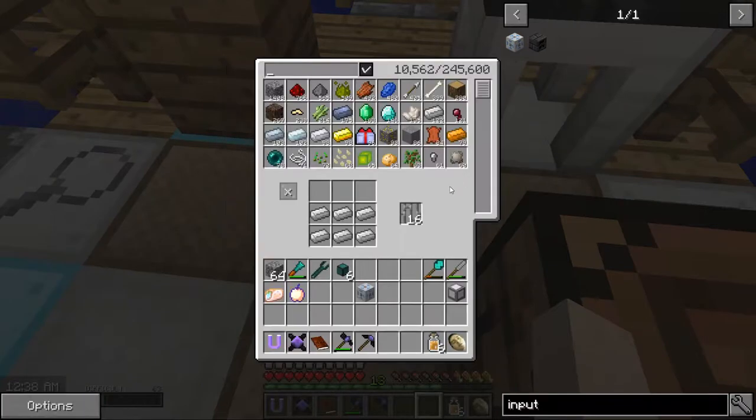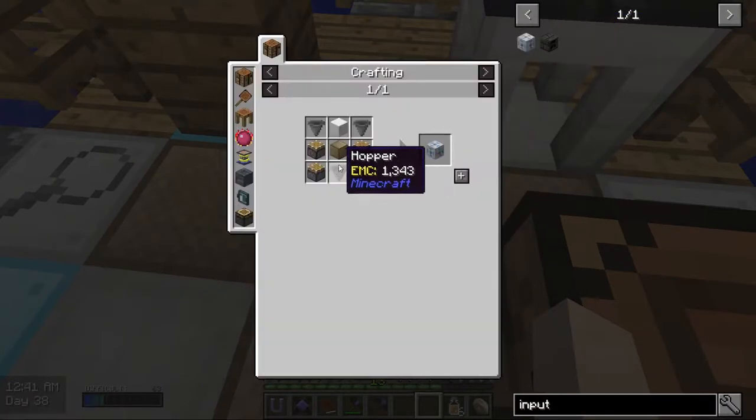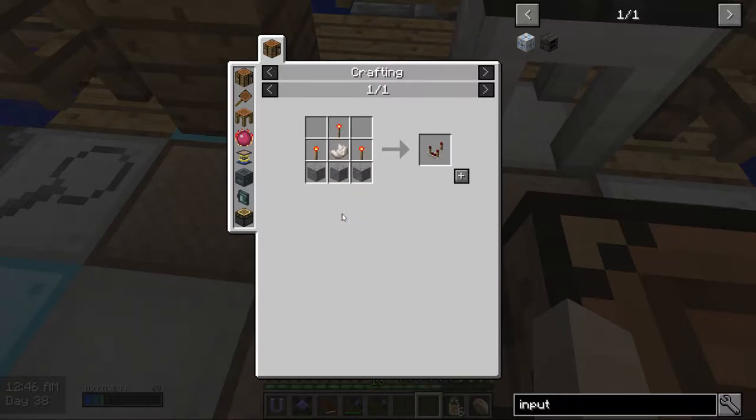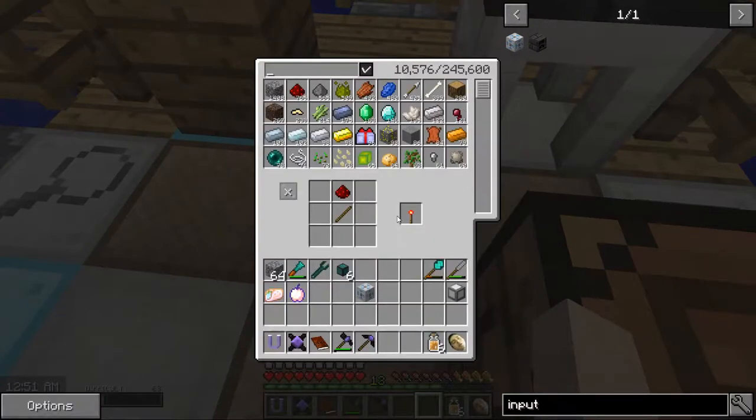So let's create some more iron bars. 1 more set should be okay. And then we're going to need redstone comparators. We're going to need 6, which means 18 redstone torches. I'm not going to count. I'm just going to click until I get close to the number I want. 60. 16. And then we'll go for 17.